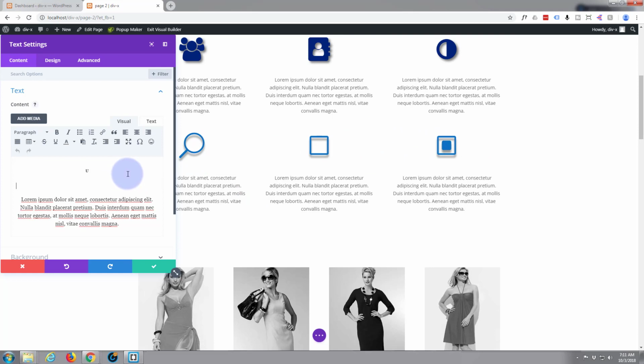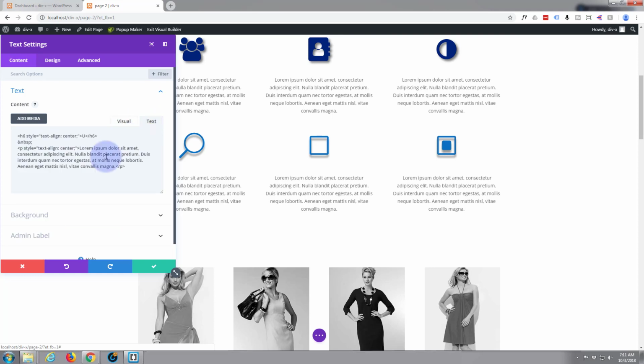Alright, so what do we want to do? We want to make it into a link that goes somewhere. And to do that with HTML, we wrap it in what they call an anchor tag. So let's go from the visual tab into the text tab. And as you can see, as I mentioned just now, this is an H6. All these icons are H6, heading 6. Headings go from 1 to 6, 1 usually being the largest and 6 being the smallest. But of course with CSS you can make them any size you want.